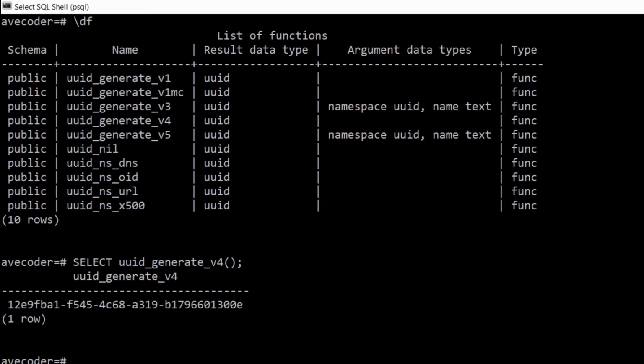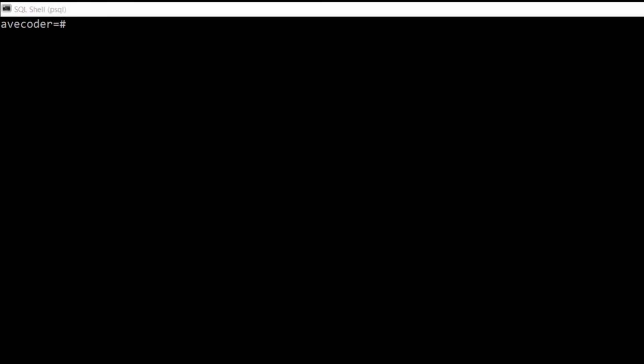All right, now that we know how it works, let's do something with this knowledge. First of all, I will create a table called passport. I'm typing create table, specifying the table name passport, and then inside the brackets I'm specifying the columns. The first column is going to be passport_serial, which is the passport serial number, and it's going to be of type UUID, and the constraint is going to be not null, and it's going to be our primary key.